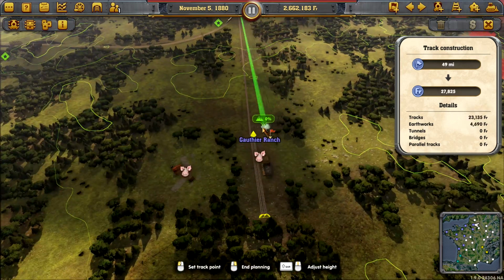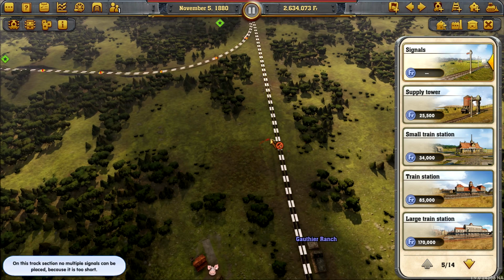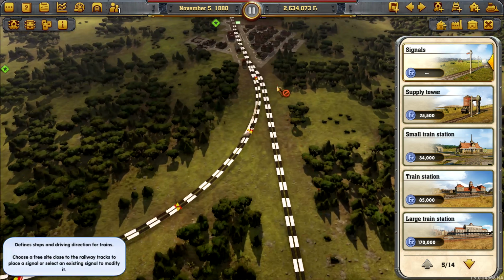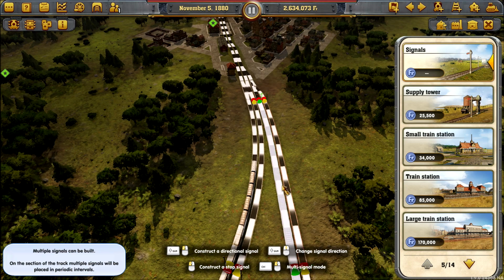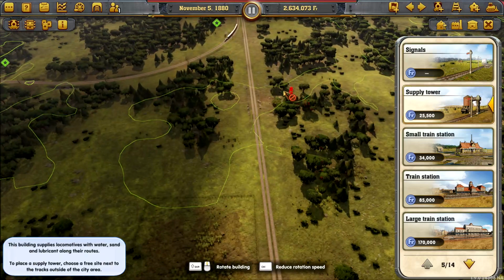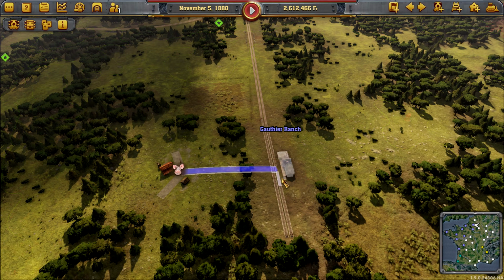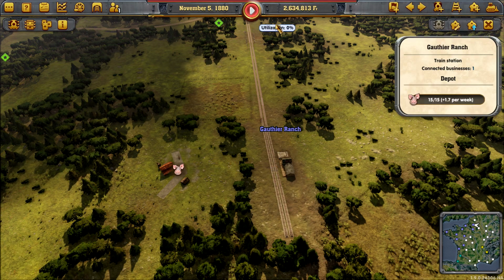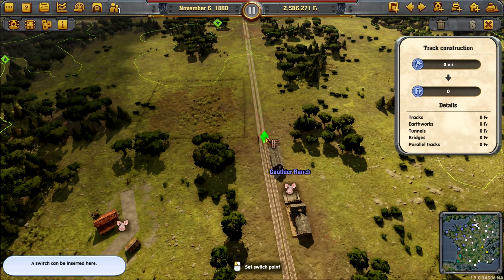As they seem to waste a spot in a warehouse, is what I've found. You may disagree. I like to zoom in for this, though, because I don't want to waste time rebuilding things. There we go. Perfect. I like to keep them uniform. We're definitely going to need a supply tower on there, otherwise things are going to go wrong. We're going to need a switch as well, aren't we? Might as well do that. Money is not an issue, as we've seen.